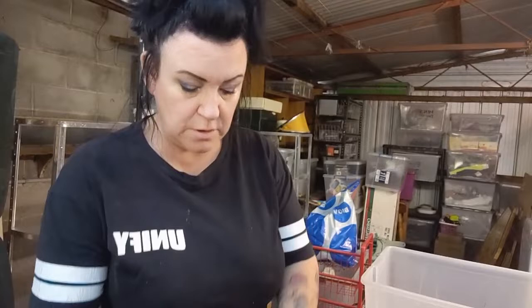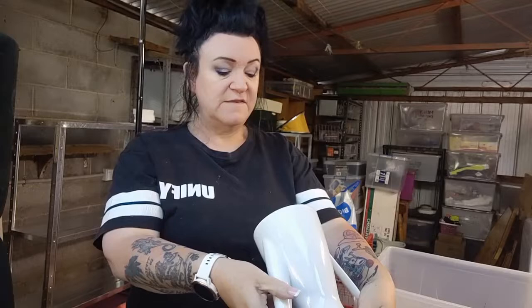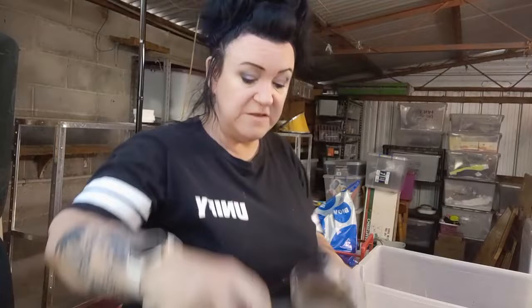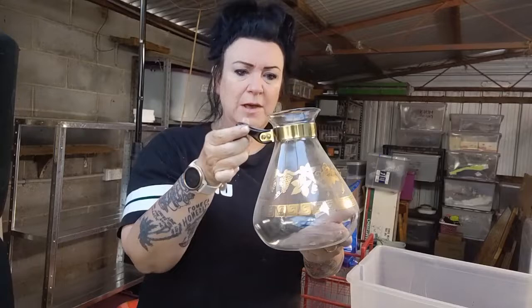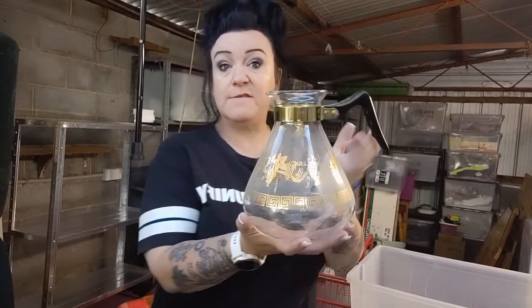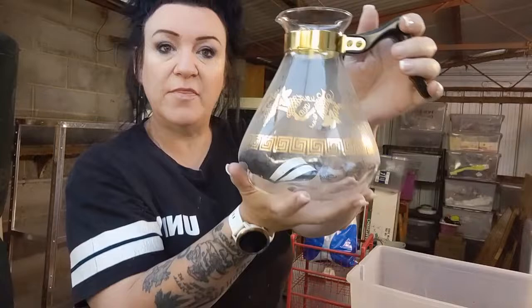On to the next box — we've got a white china coffee or teapot in pretty good condition, with a mark on the bottom I can't read without my glasses. Then there's a vintage item — I think it's a coffee pot, though there's no lid. It looks like something you'd see a waitress pouring in an American diner, but it could also be for wine because it's got little gold grapes all around it. Needs a good clean.